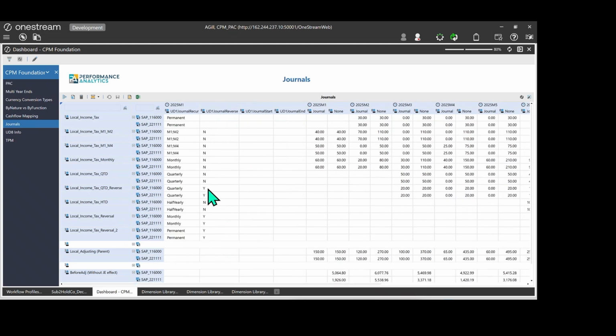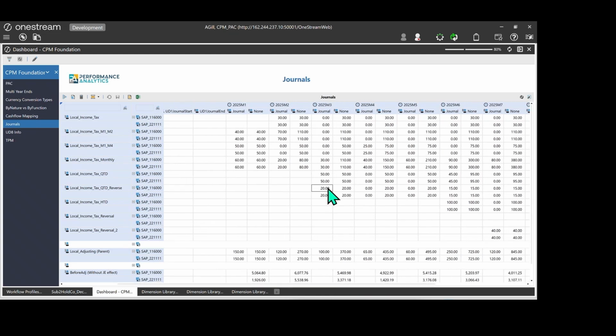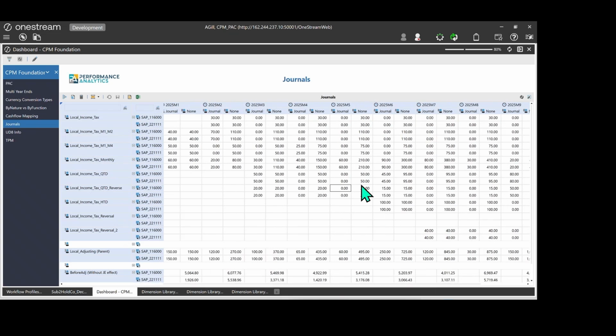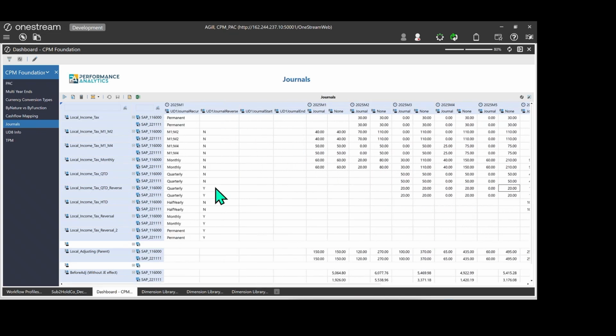On the other side, if we have a reversing journal, you will notice that we added an exemplary amount of $20 in the third month of 2025, which rolls over to the next two periods until the end of the recurrence. However, at the beginning of the next period, when we add an additional $15, we see that now the carrying forward amount is only 15 because the amount from the previous quarter was dropped off at the end of that recurrence due to this defined property of journal reversal.